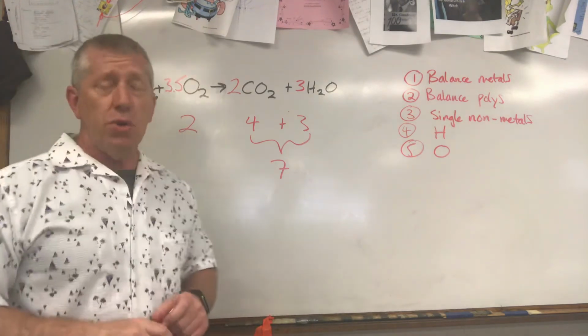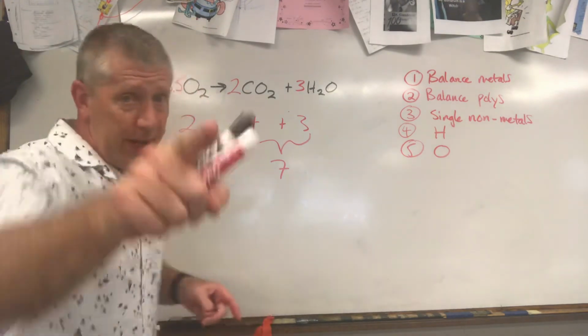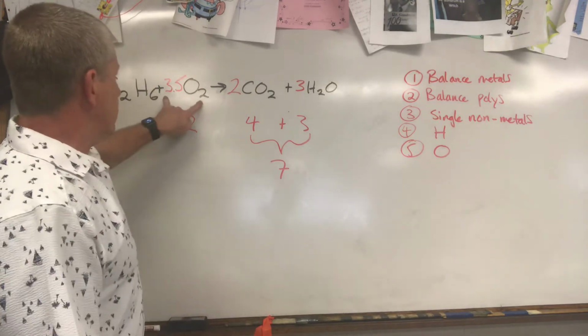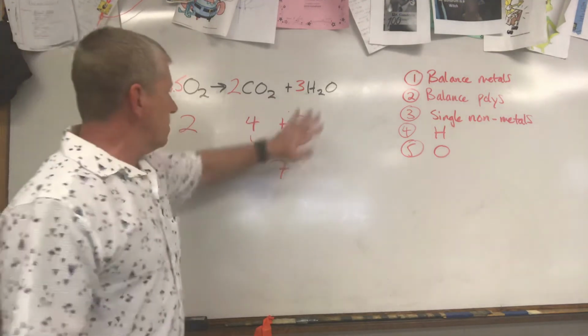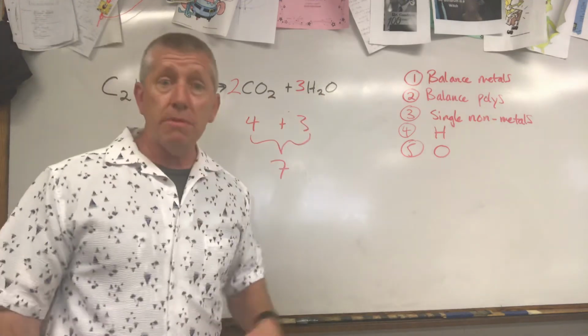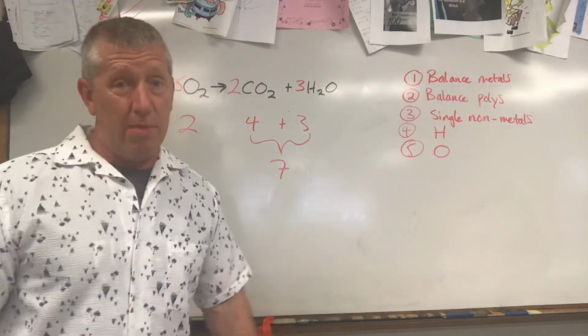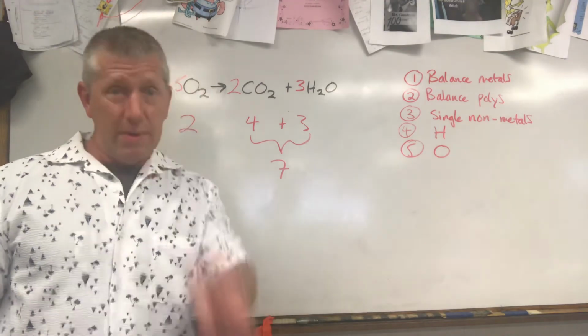Come on, don't deny it. You know that's a balanced reaction. You know it is. There's equal amounts. 3.5 times 2 is 7 oxygens. We still have our 2 carbons and our 6 hydrogens, and 7 oxygens on the right. It's balanced. But you also know there's a problem with that, don't you? Yeah, see, you're smart people.